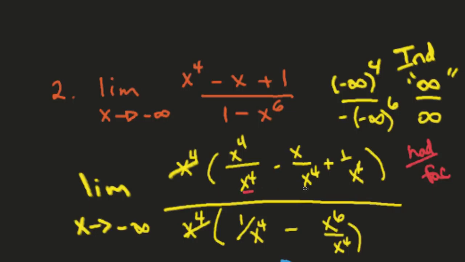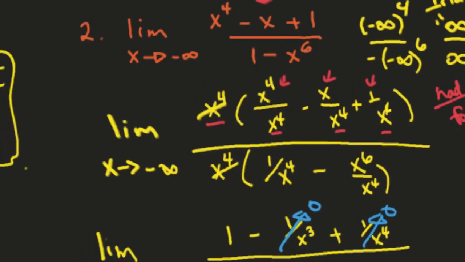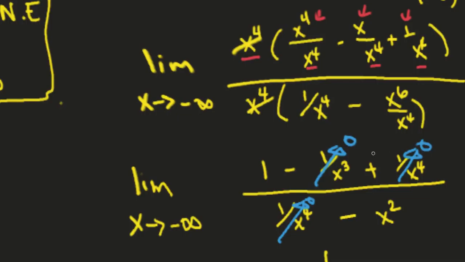So notice this x to the fourth is what I'm factoring out, and then these guys came from your original expression right here. So if you do that to the top and bottom, there's x to the fourth common to the top and bottom. Then what you end up with is this expression, which then simplifies to that expression. And all I'm doing there is canceling x to the fourth over the x to the fourth, x and x to the fourth give me 1 over x cubed, and then that nothing changed. Here we have x to the 6 over x to the fourth becomes x squared.